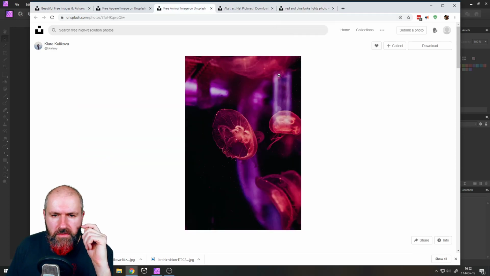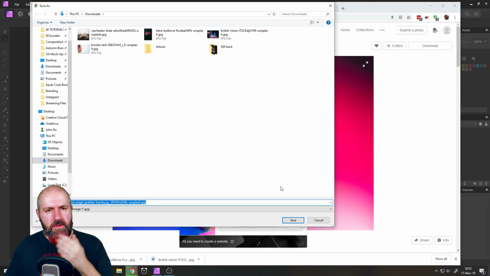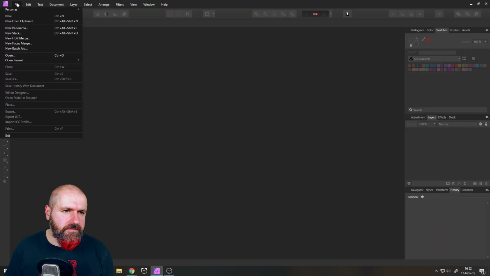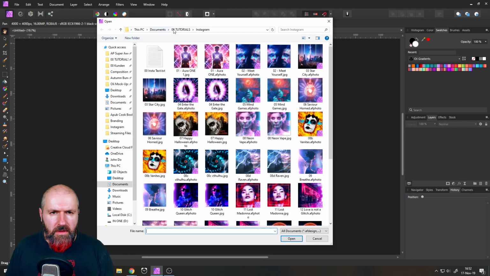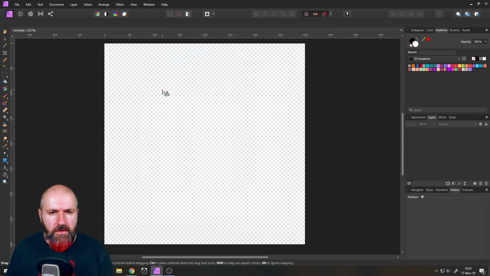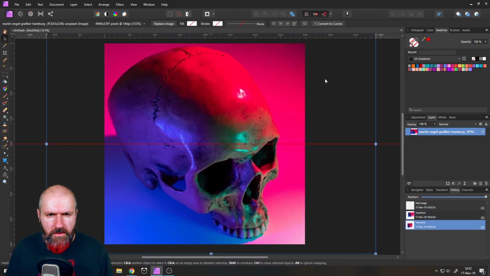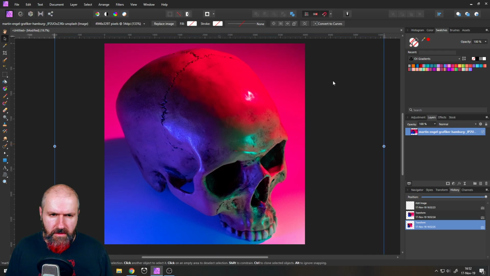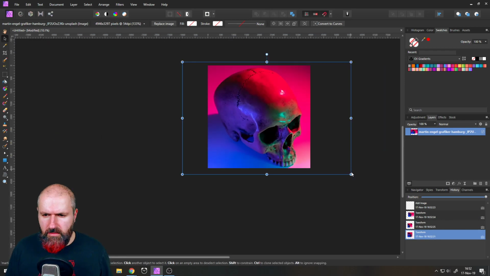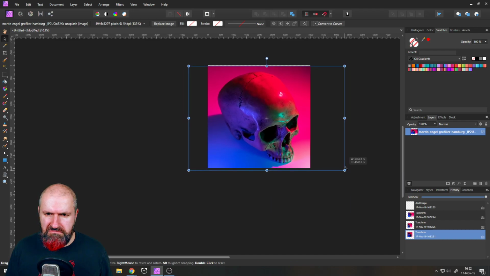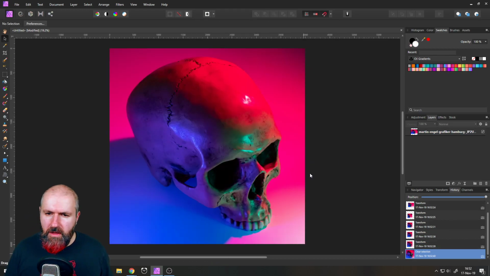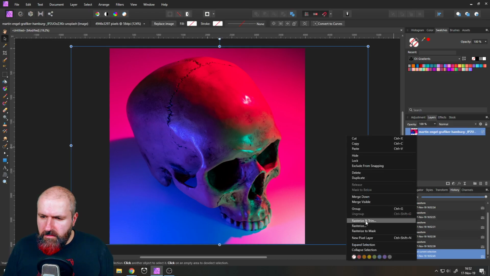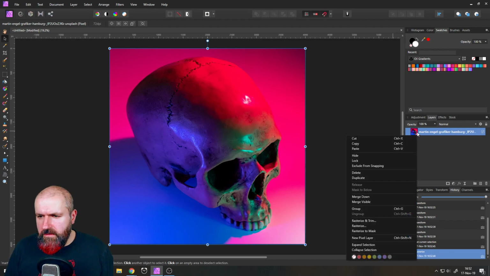Well, let's just download the... Where's the skull? There's a skull. Maybe we can do something cool with the mirror effect. New 4000 and then place. Oh god, downloads. Where's my downloads folder? There's my downloads folder. Okay, good. Bloop. There we go. So here you have the skull. Put it like this. Maybe a little bit further from the sides. Yeah, okay. Looks good. Okay, let's maybe rasterize and trim this so it's in here, and then let's duplicate that.